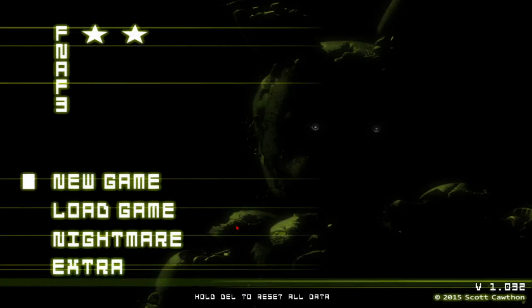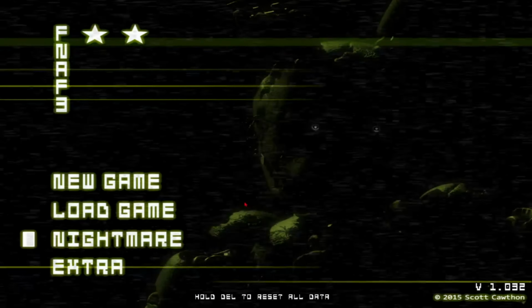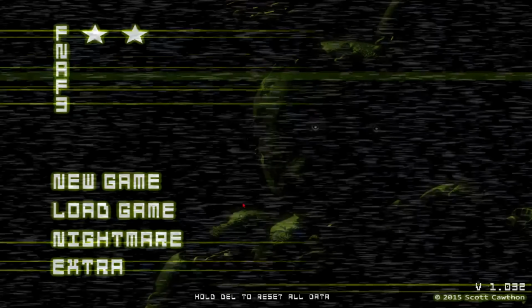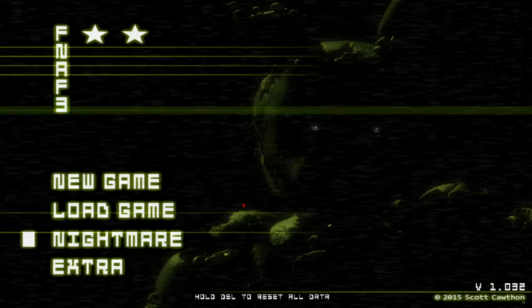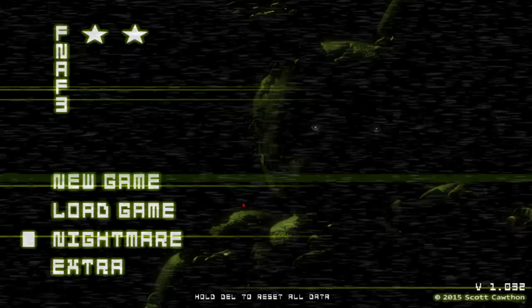Showing you guys how to get the good ending on Five Nights at Freddy's 3. I know this is a little bit complicated, so you guys are gonna have to follow exactly what I do, or else it won't work. I know it'll be a little bit hard to follow, so I'm gonna put a great description of what I'm doing down in the description below, so hopefully it's a little bit easier to follow along.